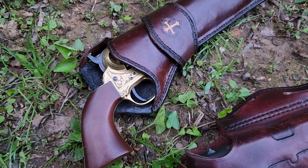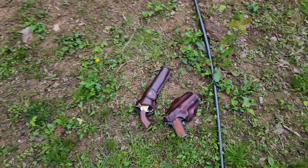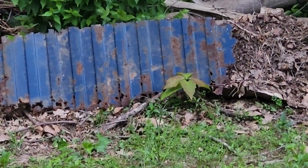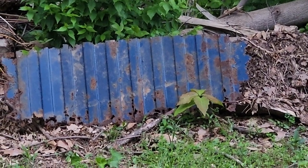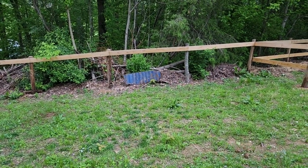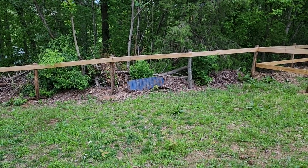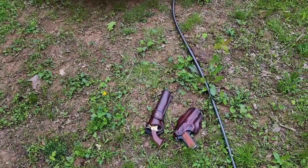I will occasionally cover it with my shirt or jacket if I have to, but I'm kind of curious how it's going to fare being loaded for 6 months and exposed to humidity and the elements. My target is going to be that piece of steel from my J10 pickup truck. I mean, why not? It's going to go in the trash anyway. That's actually 16 gauge. It's pretty thick. Modern pickup trucks today are like 20 gauge, half as thick. Old trucks in the past had really thick metal, so I'm pretty sure both are going to go through, but we'll see.